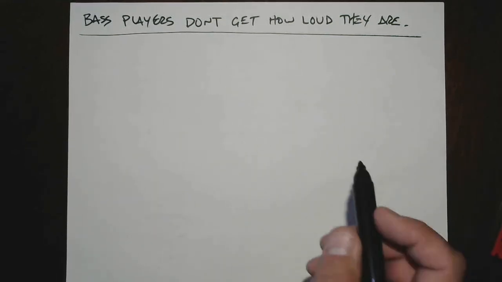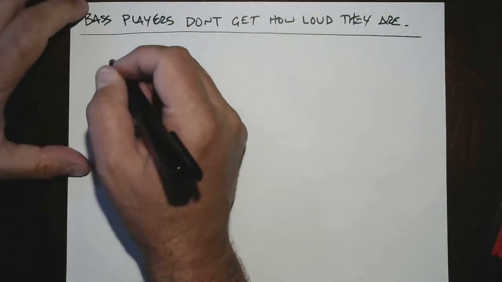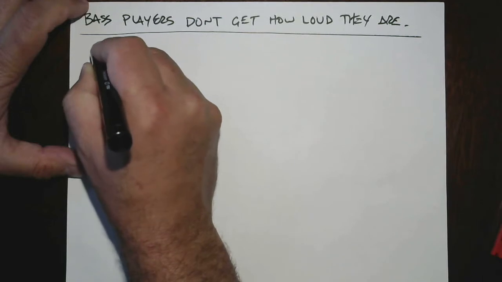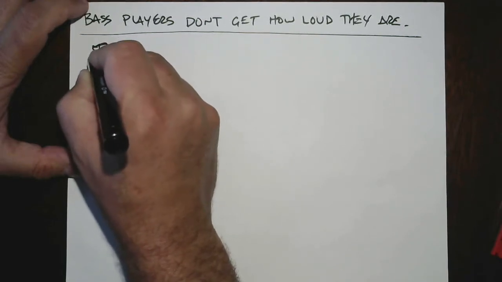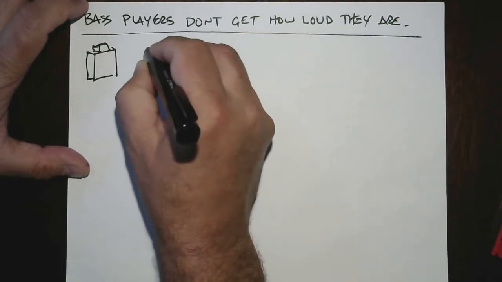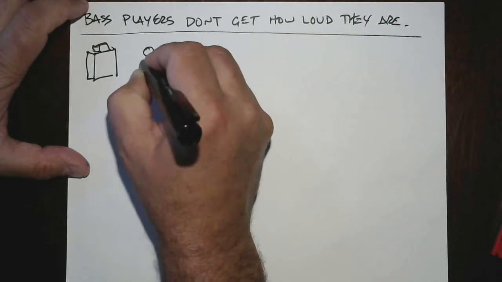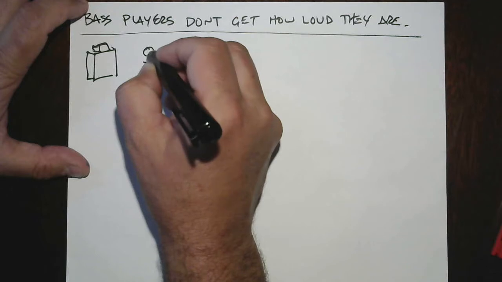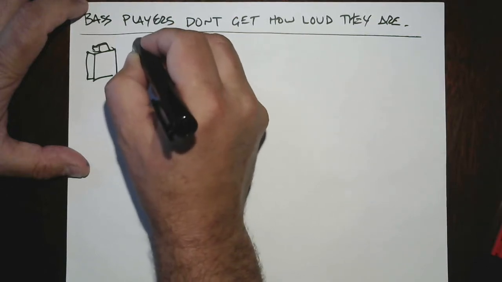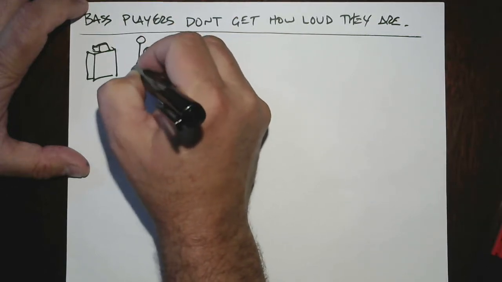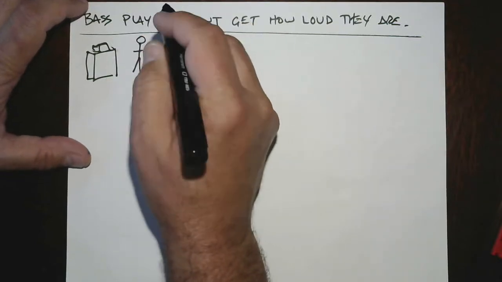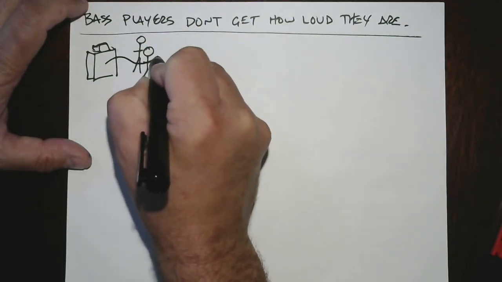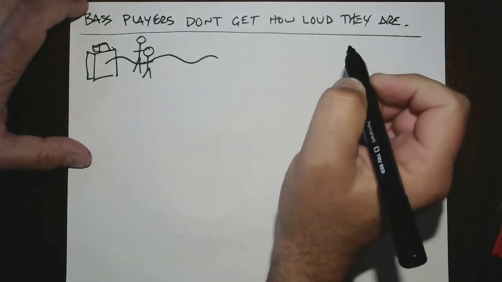There is a scientific reason for it. Now, most of the time, people on stage put their amplifiers on the ground, and then they stand pretty much in front of them. Maybe this is not a good example because this makes it look like this amplifier is as tall as the person. We should probably draw the person being a little bit taller. Yeah, bass players are taller anyway. So there's your bass player. And what happens is the sound waves are coming out of the bass and going this way.